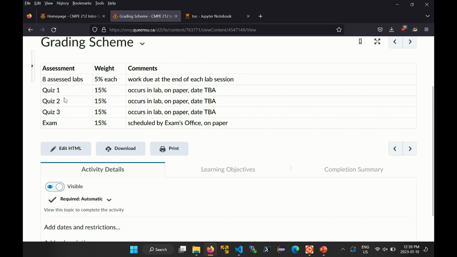So your quizzes are done in the labs, right? So that takes care of 3 of your labs. The other remaining 8 labs, you'll have some, I hope, interesting exercises for you to do that are in fact relevant to engineering, which is why it's handy to have an engineering person actually teach this course rather than a pure computing science person. If it was pure computing science, you'd end up unfortunately with the people who took 212 last year. So last year was the first year I taught this course. It was basically the clone of CISC 124. It's changed this year, so it's actually more engineering oriented this year.